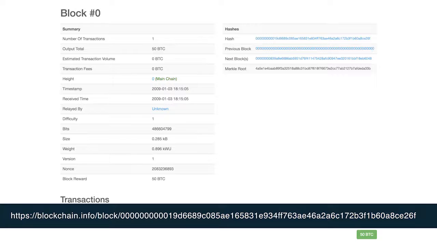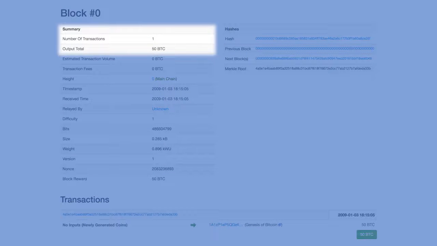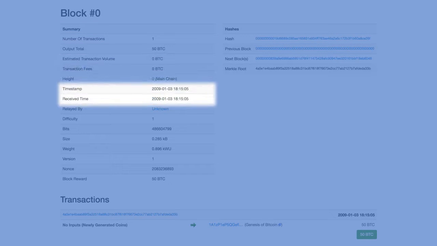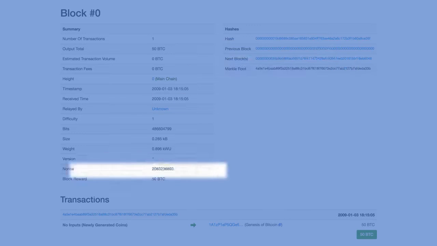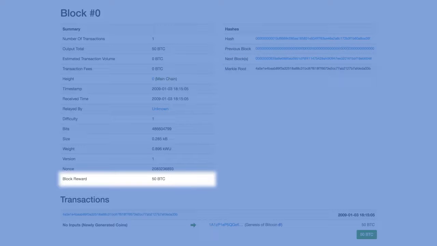Satoshi Nakamoto initiated the Bitcoin blockchain with one transaction of 50 Bitcoins, or 50 BTC. This one transaction created a UTXO output for Hal Finney's address. The date of the blockchain creation is January 3rd, 2009. There was no previous block. This field is all zeros. It also lists a block reward or miners fees of 50 BTC. We'll discuss miners reward in a later lesson.